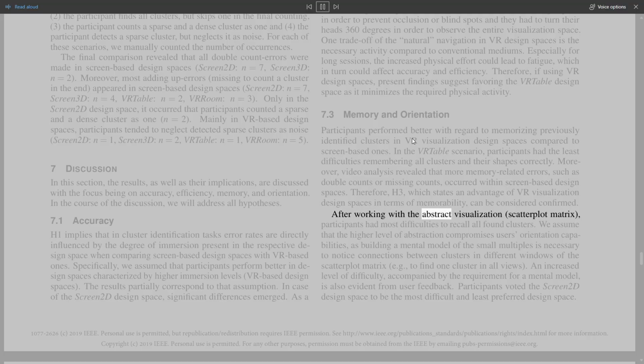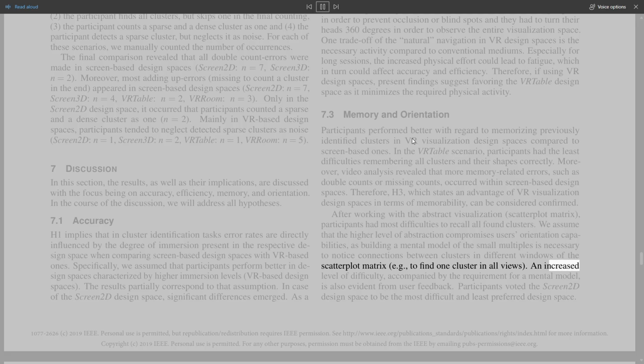After working with the abstract visualization scatterplot matrix, participants had most difficulties to recall all found clusters. We assume that the higher level of abstraction compromises users' orientation capabilities, as building a mental model of the small multiples is necessary to notice connections between clusters in different windows of the scatterplot matrix, e.g., to find one cluster in all views.